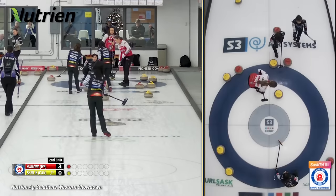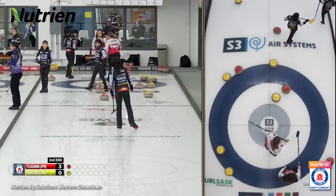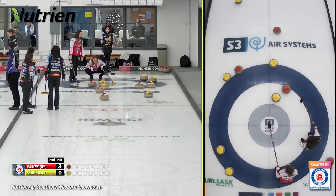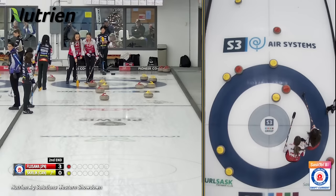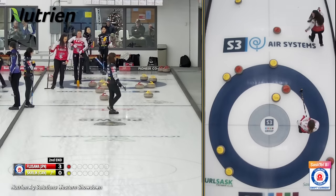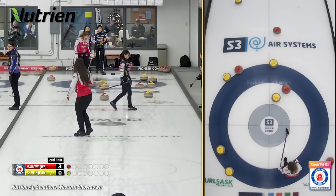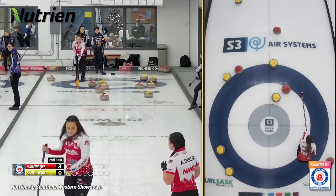Massive shot here. Looks pretty good. Sweeper's leaving it as it comes in. They get a corner freeze, but man, that rolls off just a slight bit. I think Kayla's going to take on the shot for five here. Just chapped off, just 1 foot heavy, I would say. If that stops anywhere sooner, I think it does the trick. But even if you lose that rock in the 4 foot, I think it's still worth it. As long as you get that redstone out of there, you're going to count all your orbiters. This looks like a shot for three, perhaps four, maybe even if you get it just right, five.